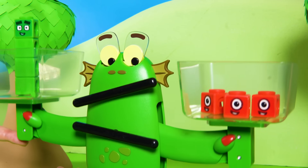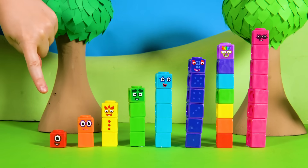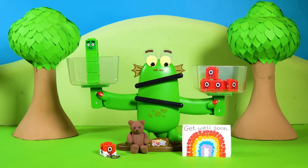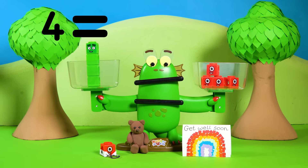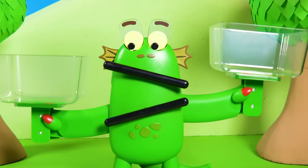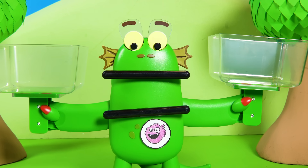Poor Wobbly Bloxy. Can she add another Number Block to her bucket of three so it's equal to four? Bloxy adds another Number Block 1 to the bucket. Are the blocks balanced now? Yes! Four is equal to one plus one plus one plus one. Perfect balancing, Bloxy! Dr. Block is very pleased with her progress. She gives her a sticker for being a brave monster. Well done, Bloxy.